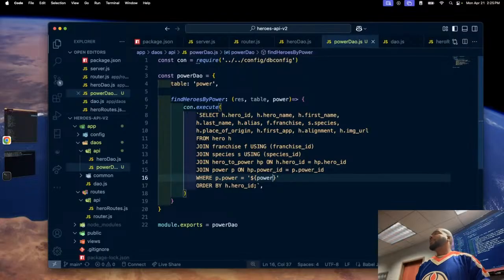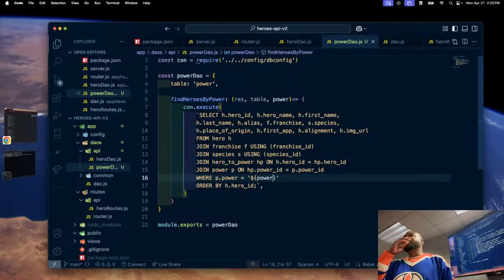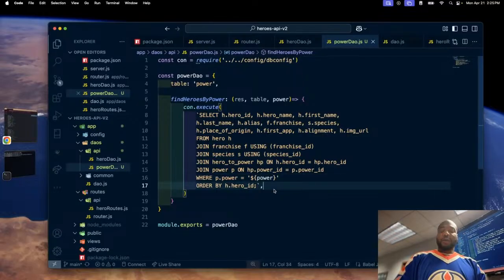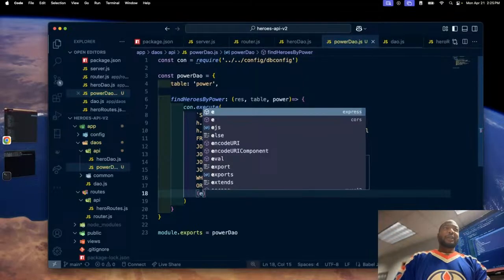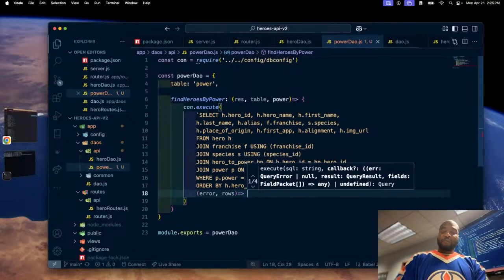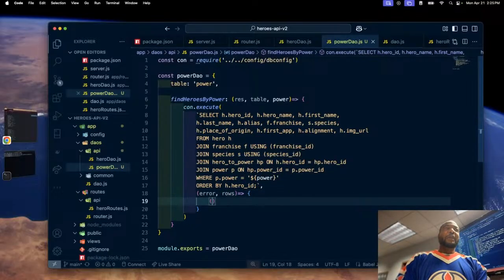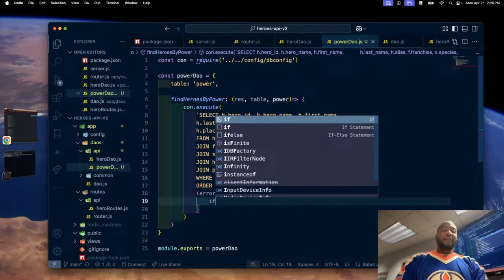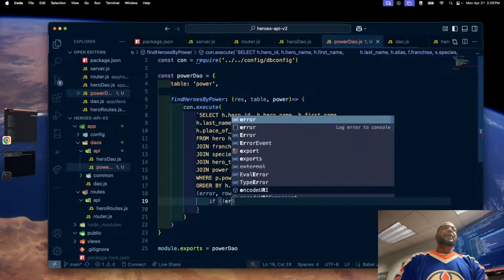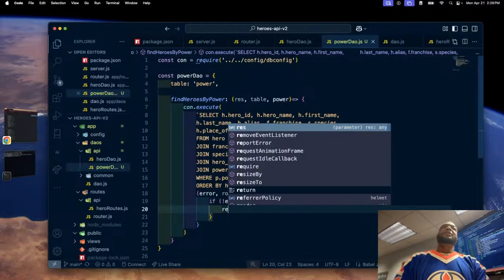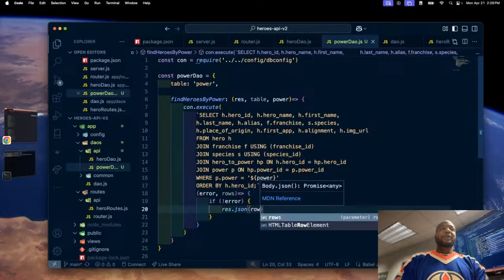And that's going to help me when I'm working on the actual layout of the data. So what I'm going to do here, I'm going to take the error in rows. Again, say if, oh, no, not like that. I'm going to say if there's no error, then we're just going to response.json the rows.